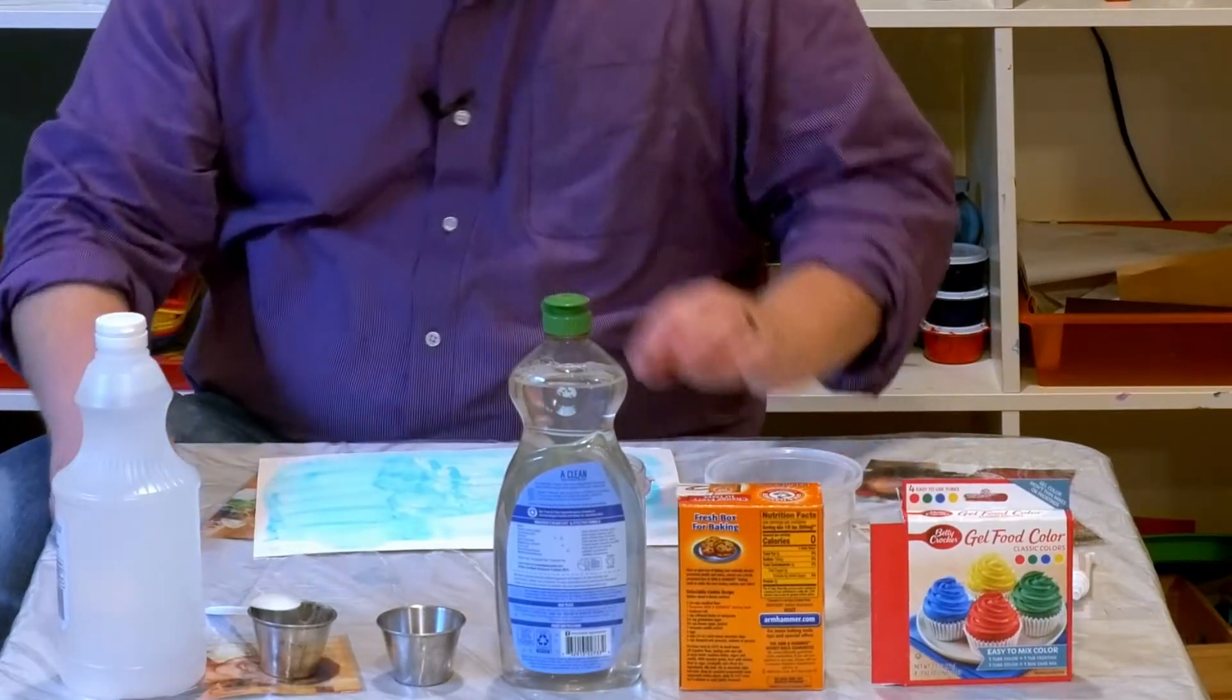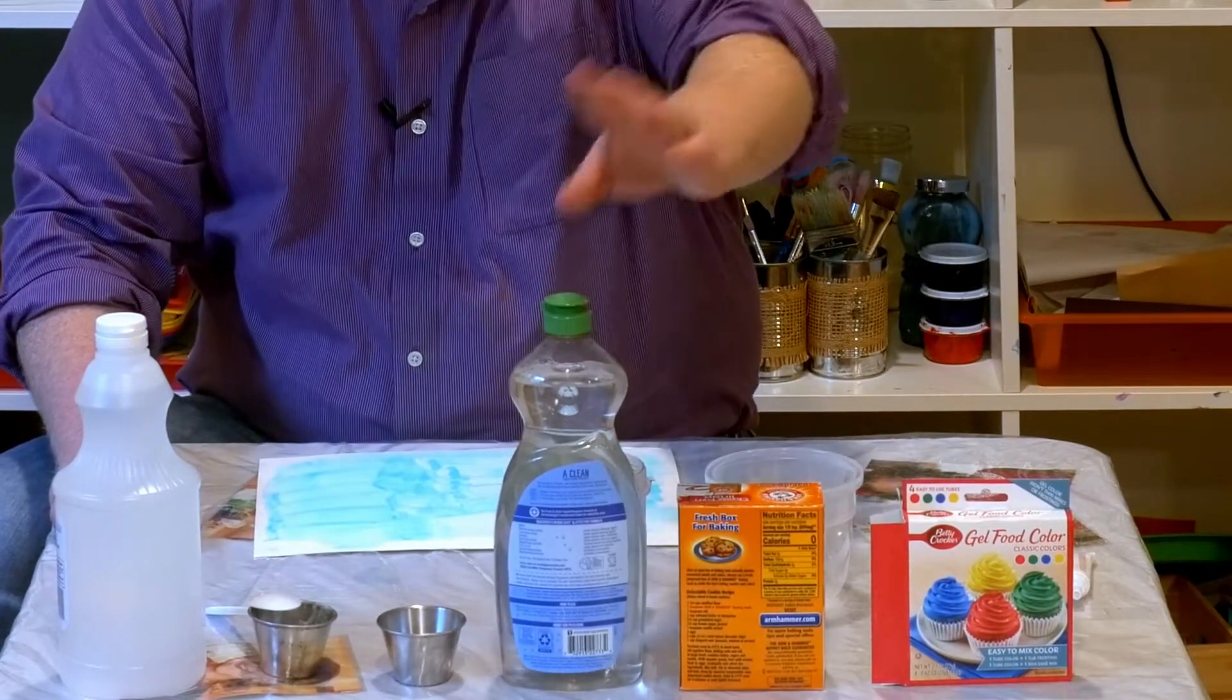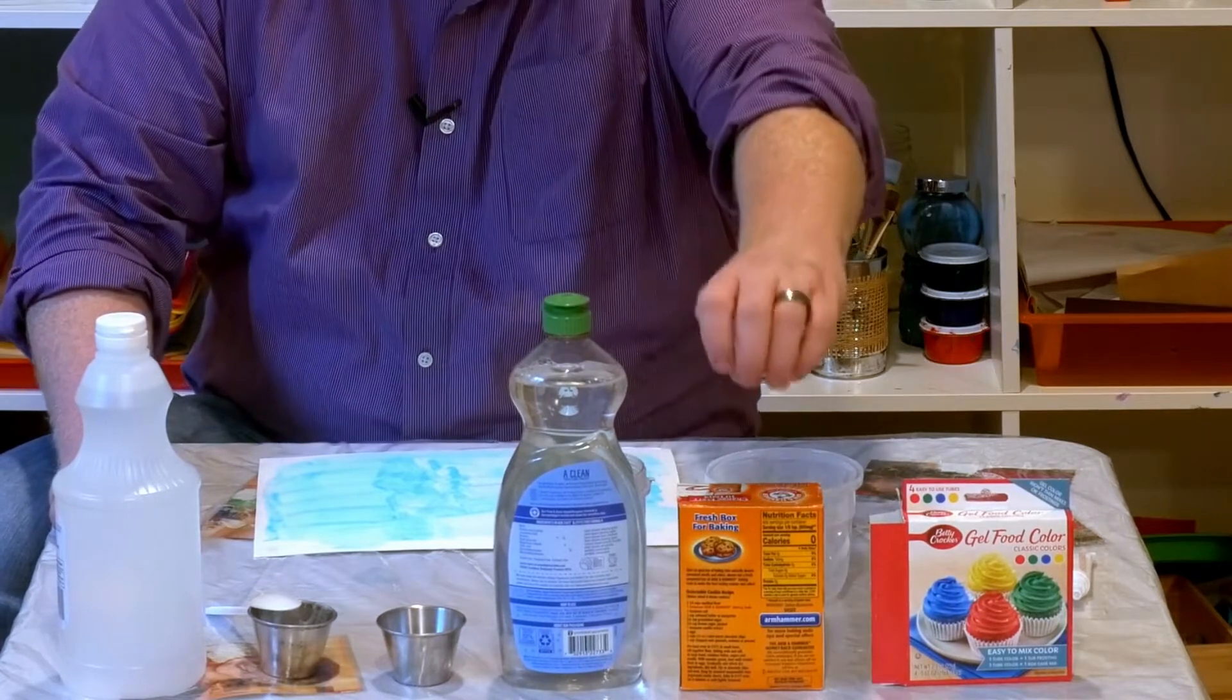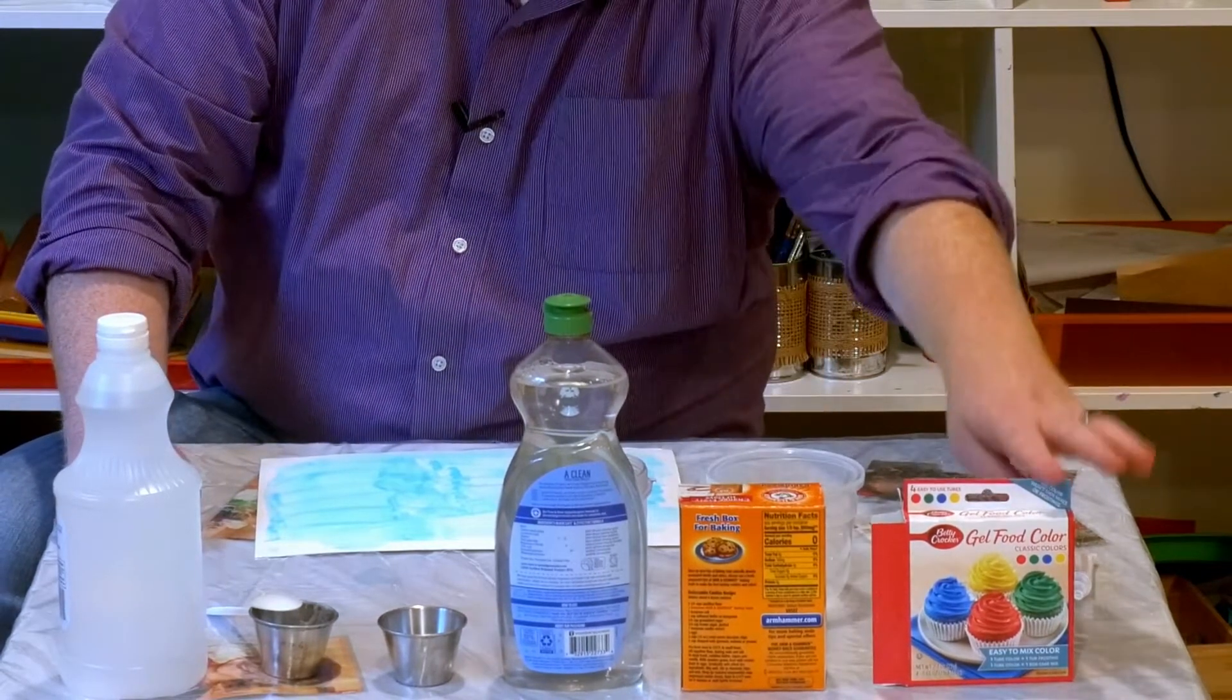So it's a really simple process. Today we're going to be taking some distilled vinegar, some uncolored dish soap, some pure baking soda, and some food coloring—liquid or gel, doesn't matter—and we're going to mix all those things together to make a fizzy and bubbly watercolor paint.